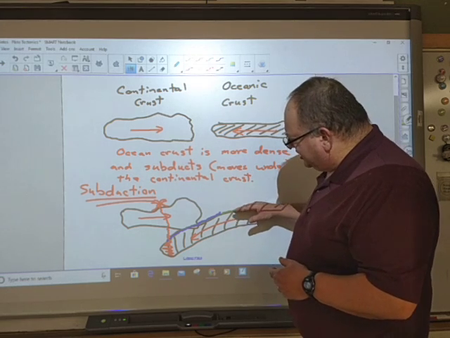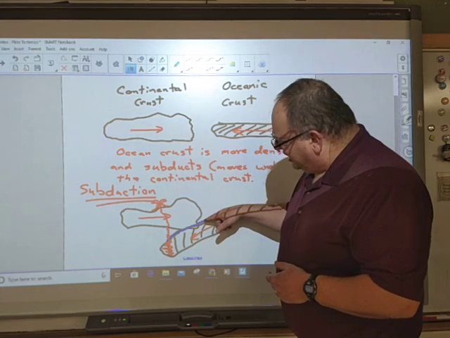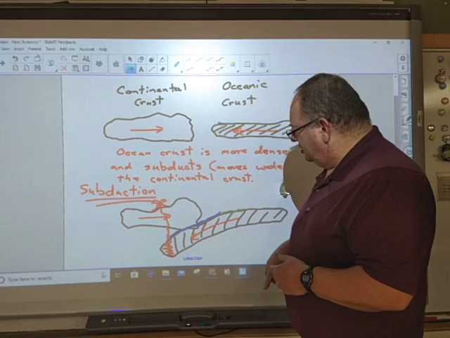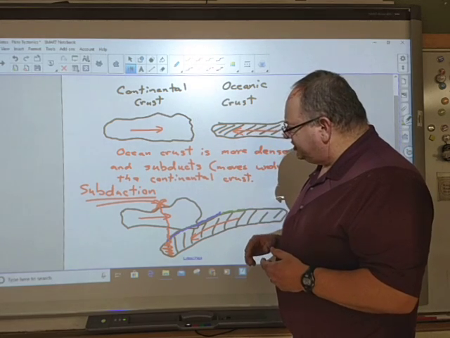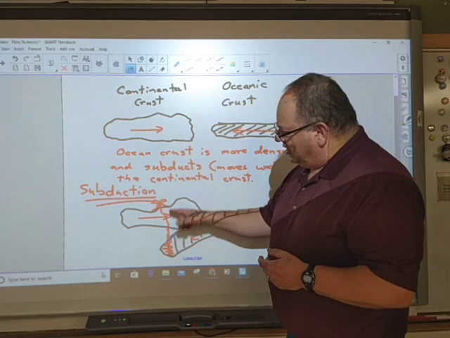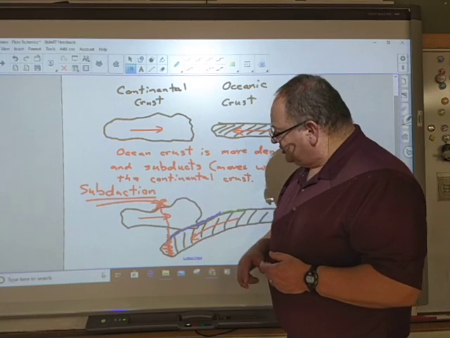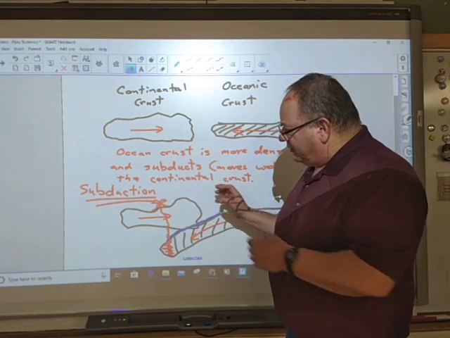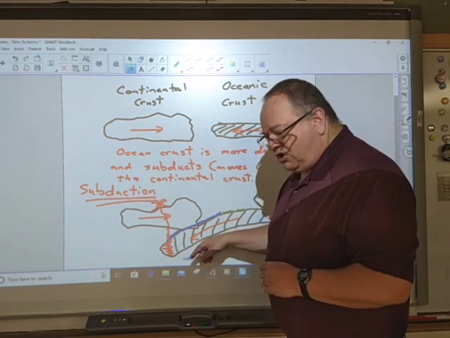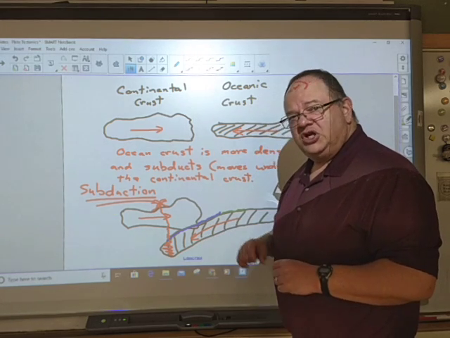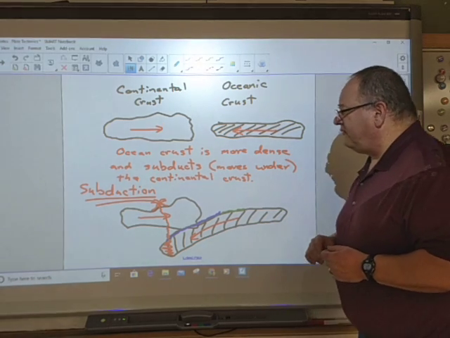So where this plate is being pushed down, we get some of the deepest parts of the ocean. With convergent boundaries here, we can have a volcano arc that happens. We can have mountains from it buckling a little bit. We can have a subduction zone. We can have deep sea trenches. Those are all features that form.